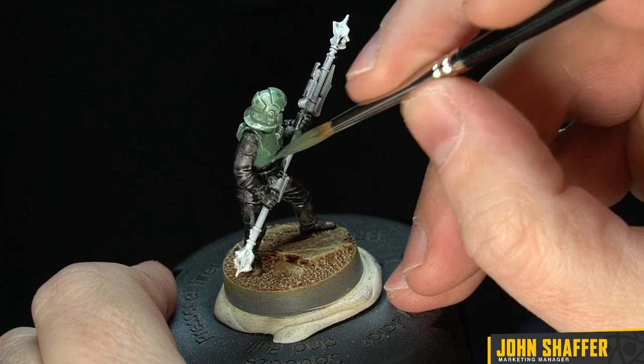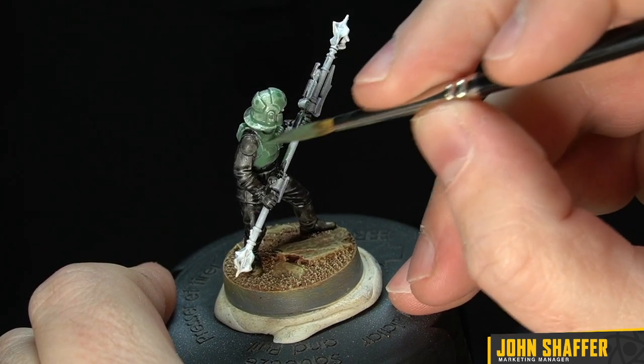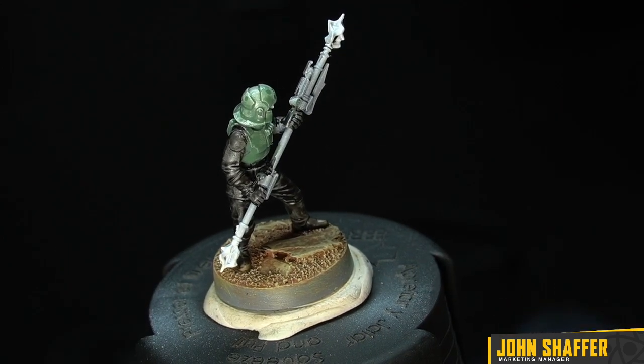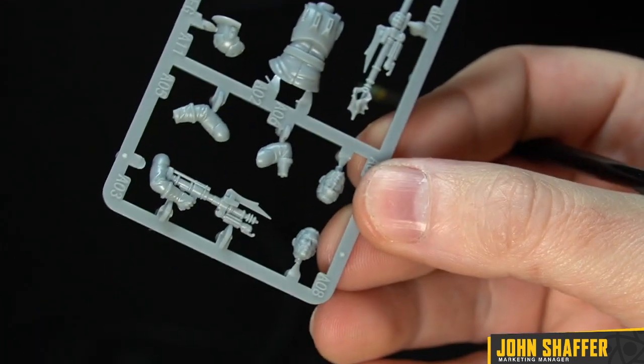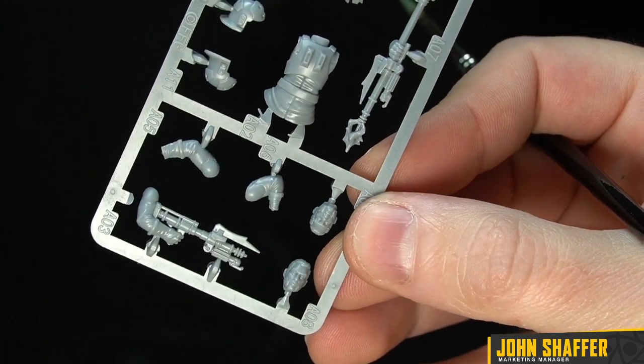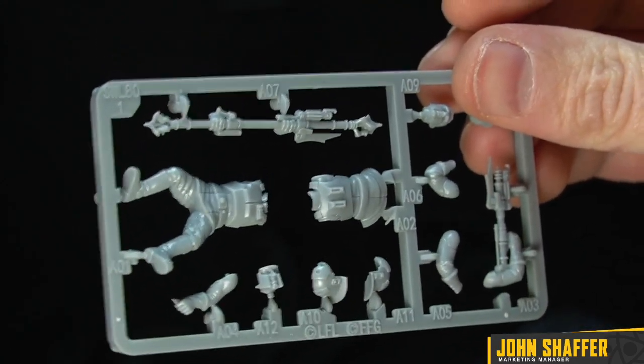I've opted for the helmeted version. He does come with 2 additional heads, which I'll probably save for a future stream. I was thinking about doing a little something on painting faces in the future. So he comes with these 2 additional heads here. He's got a grimacing version and a stoic version. And he's got all this other cool stuff.